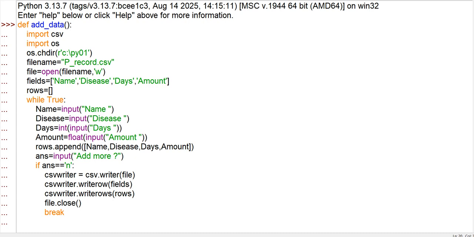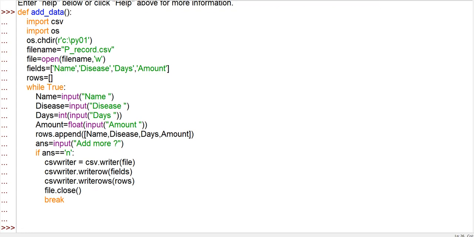This csv_writer is actually a user-defined variable. I have just written it as csv_writer because there might be a little bit of confusion here, since I am writing csv.writer. The CSV module can call the function writer, and so I'm naming the variable and storing the info in csv_writer. Since it is user-defined, you can change it accordingly. Now, how does it actually work?